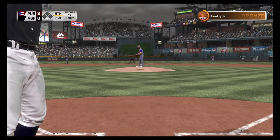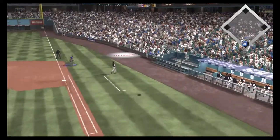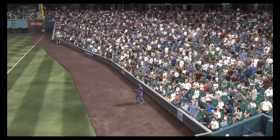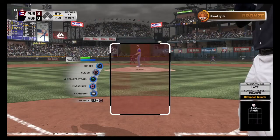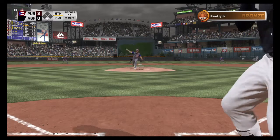Here's the second baseman, Ian Kinsler. He's 0 for 2 thus far in this one. And here's a ball hit in the air. Morales has room in foul territory, makes the play, and there are 2 gone now. Ready once again, Michael Brantley. 0 for 2 here to start the afternoon.